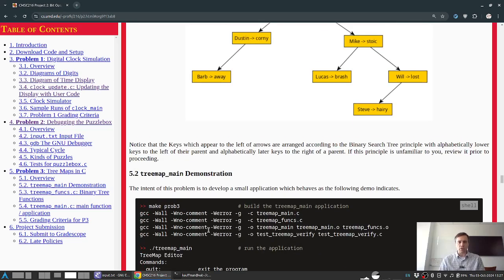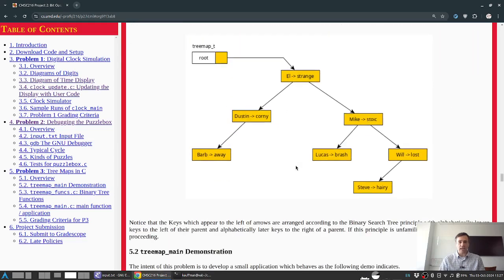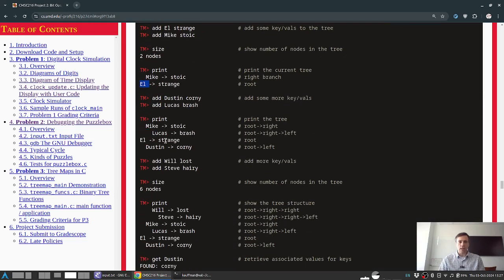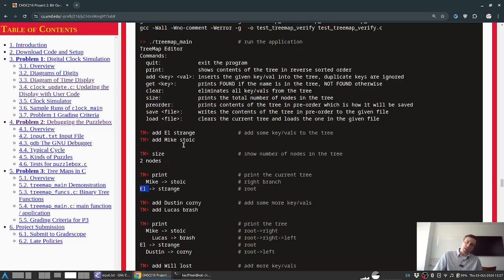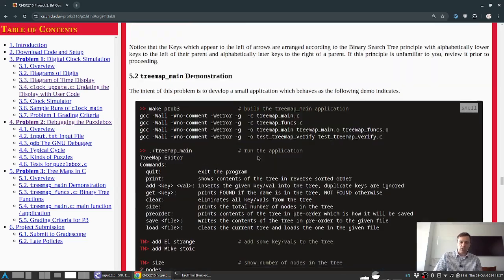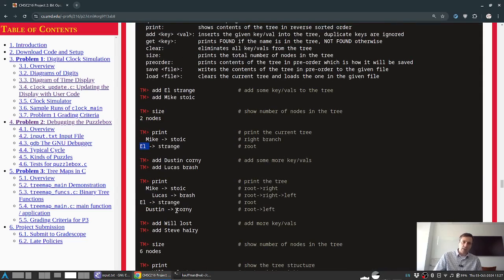L is at the root because that was literally the first thing that was added into the tree. And if you mentally turn your head to the left, you see, oh, L is up the highest here, and to the left is Dustin. So that's just like this thing over here. And to the right of L here is Mike, not indented as much, and to the left of Mike is Lucas.